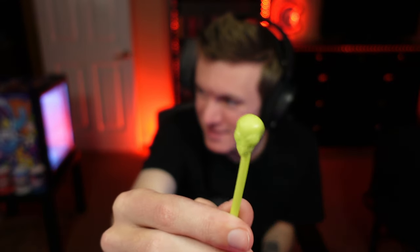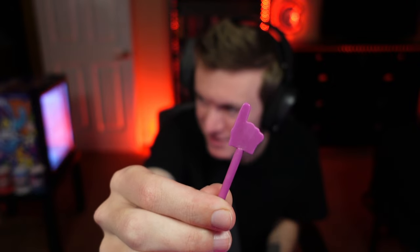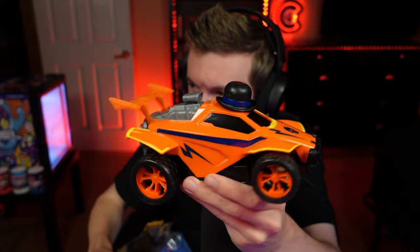That is so funny. The antenna looks like an alien head. Oh yep, that's an alien. And then we got a foam finger. Oh yeah. If I get too close, it doesn't focus. Okay, let's just see what this looks like here. Pop this on. Oh!